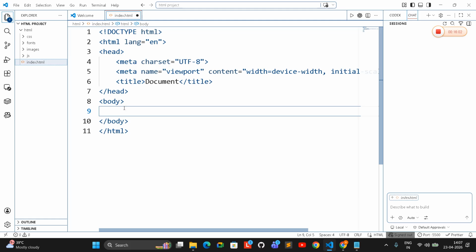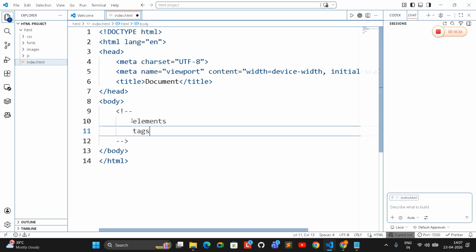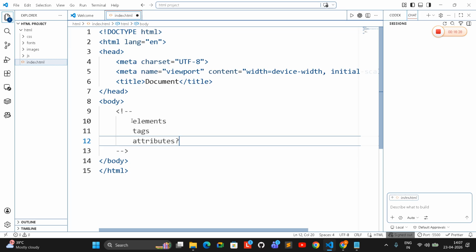The moment you pick that one, you see the entire markup has been pre-populated. So now that we are done, what we are next going to do is understand what each and every line of code is, and what exactly the elements, the tags, and attributes are.